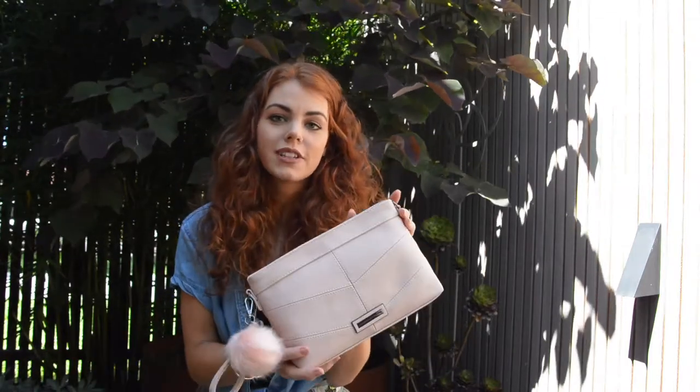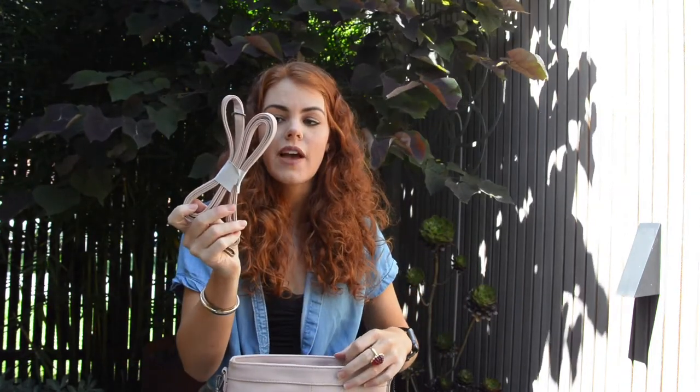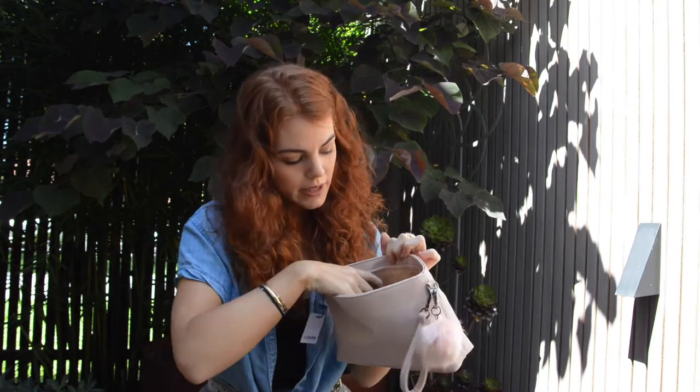Also with that is this super cute little Colette bag in a baby pink color which I'm just loving at the moment. It has a little fluffy ball on the side and it comes with a clutch attachment so you can hold it like that, or it also comes with a full-size strap. Inside there's a good amount of space and some cute little compartments — you've got a phone compartment and a little zippy bit. The zippy bits are my favorite because you can put lipsticks and all manner of stuff in there and it doesn't get mixed around in your bag.